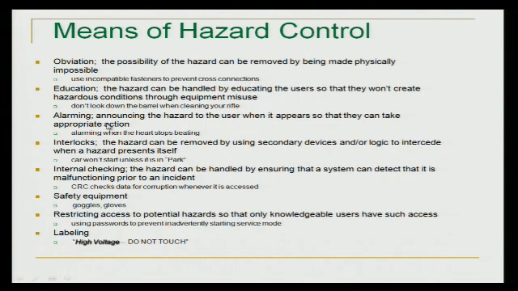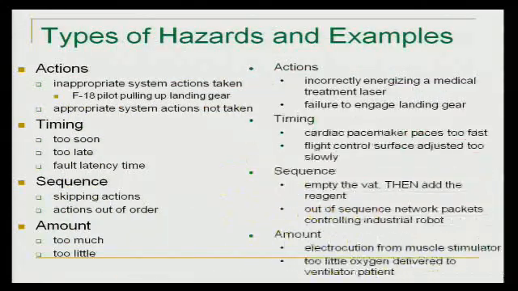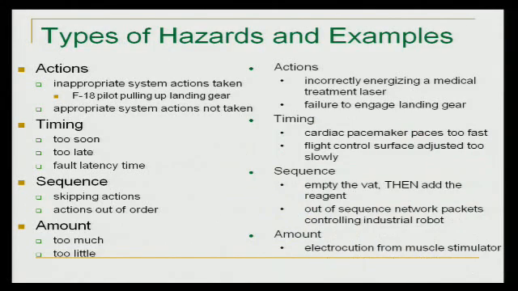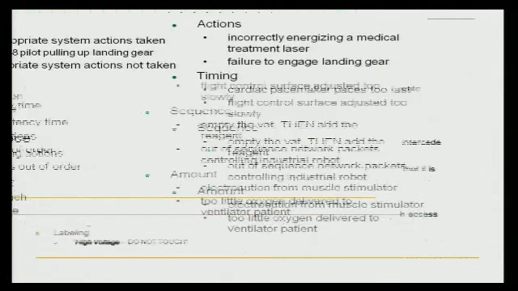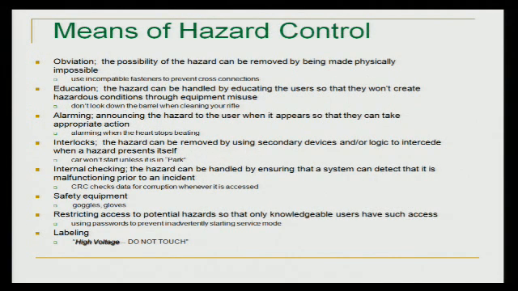You can educate, you can alarm, you can provide interlocks so that it prevents you from doing something. You can do internal checks, add more safety equipment, restrict access, and even simple things like labeling. So there's a lot of hazard control actions that you can do. Each one of these, by the way, would lead to a new requirement. So basically the approach would be once you identify these different hazard types, you then would say, okay, how would I control these hazards from occurring? And if you picked anything in this list, it would essentially go into your requirements document as a new requirement. Does that make sense? Okay. That's the approach you take.